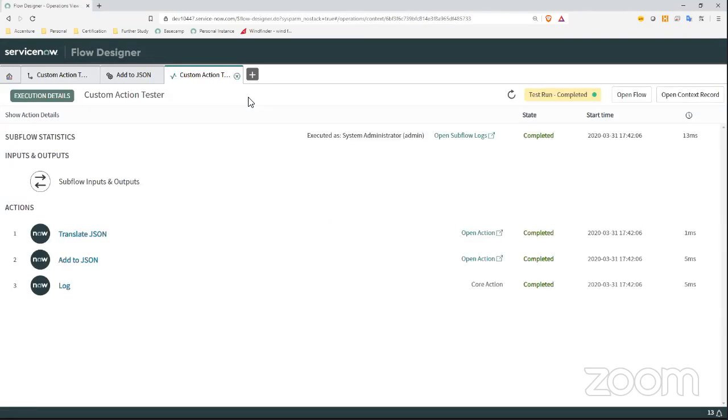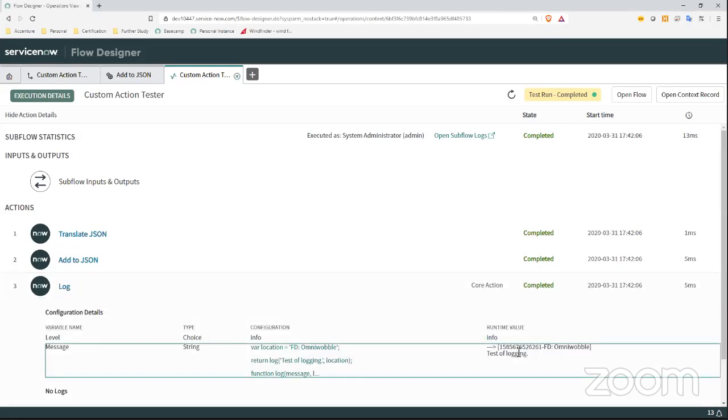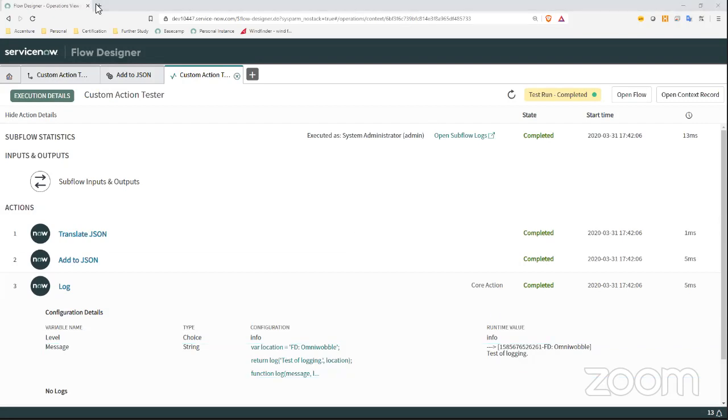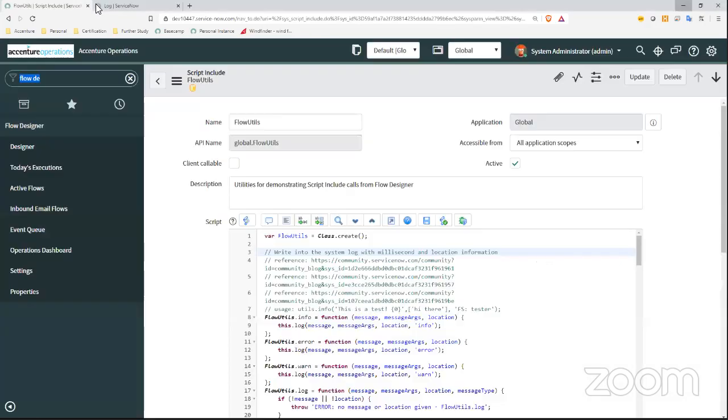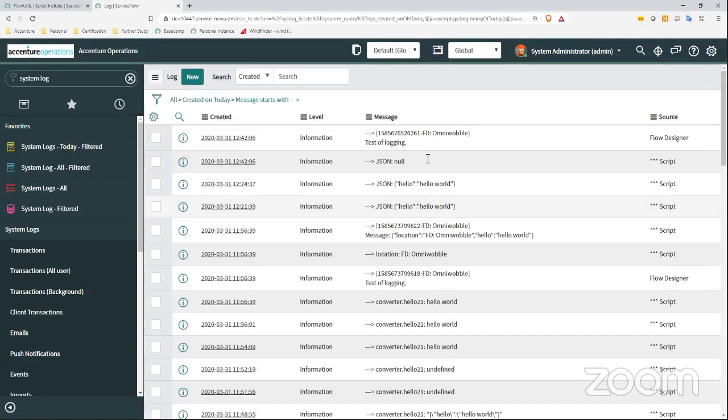Okay, so it looks like we completed all the way through. Our log should have logged this out. It looks like it did a nice job. Put the millisecond in there. If we have our actual system logs, which I seem to have closed the window. There it is. System logs, and check it here. Make sure it actually did what it was supposed to do. And it did.